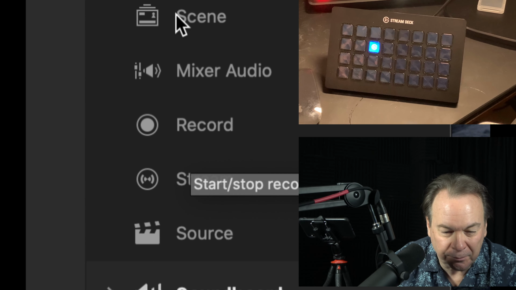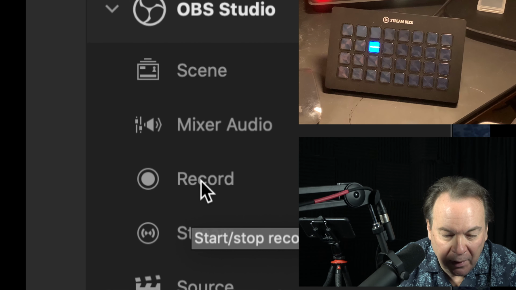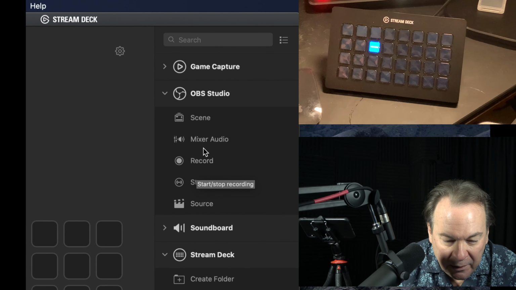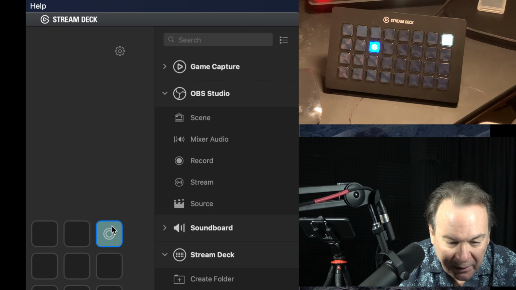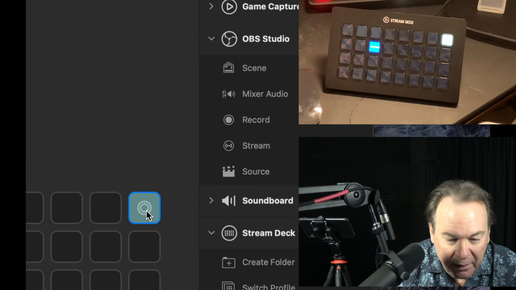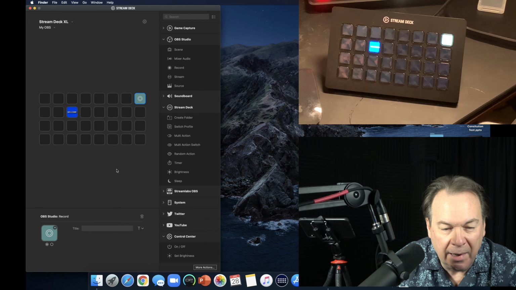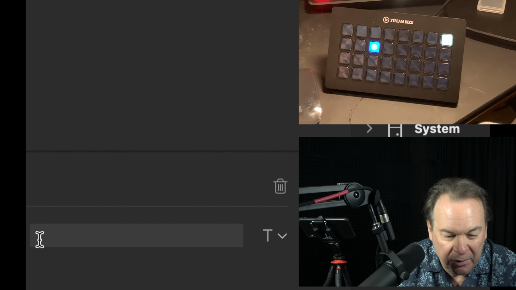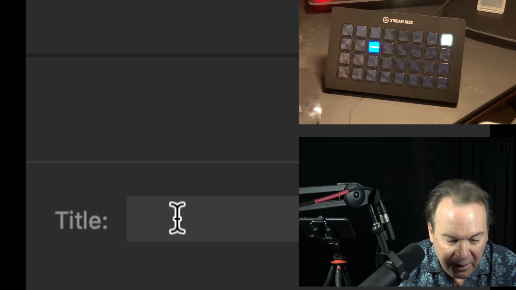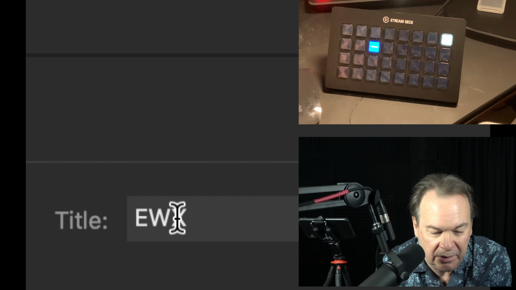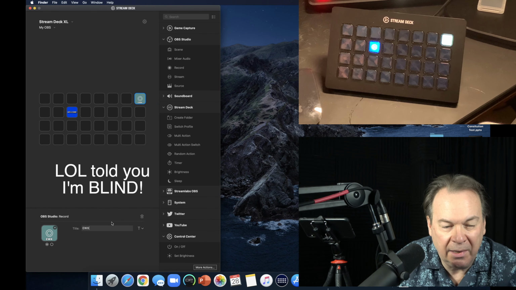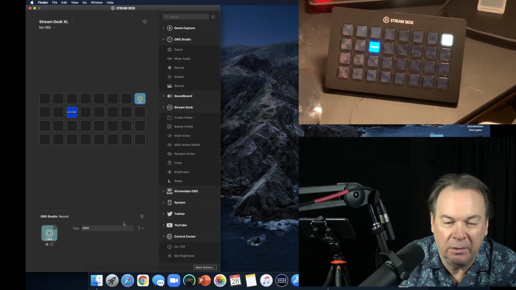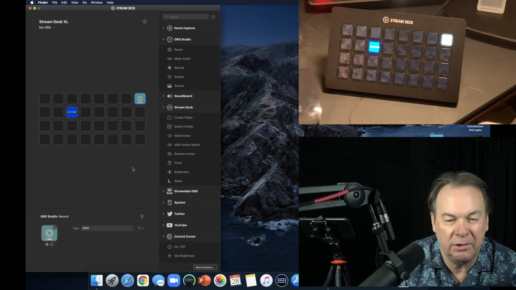So to do that, very simple. We're going to drag and drop the record button into the top right button of the Streamdeck set. And we'll let that go. And that record button is now configured. Down below, as you set up a new button, you will notice that there are additional pieces of information that you can put in. In the case of record, you can just simply put in a title. And I'll just put in REC as the title for the record button. Be sure not to press enter when you put a title in, because that is a multi-line field and it will actually go to a second line. It can be a little bit confusing.